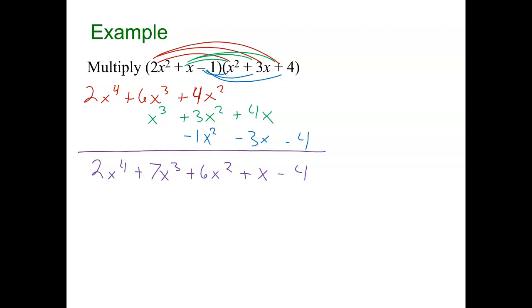Everything lines up, and it speeds that process up a little bit, and you're less likely to miss something, especially when we get those trinomials, or a binomial and a 4-term polynomial. Once we get those longer things, it makes it a little bit easier to keep track of those like terms, and then we can just add vertically. Not so bad.